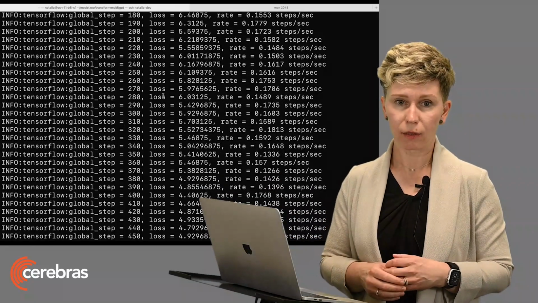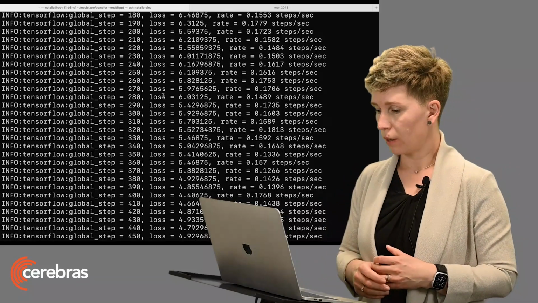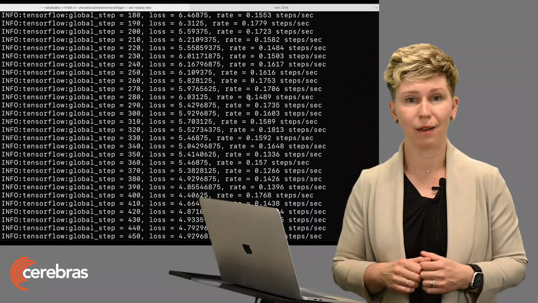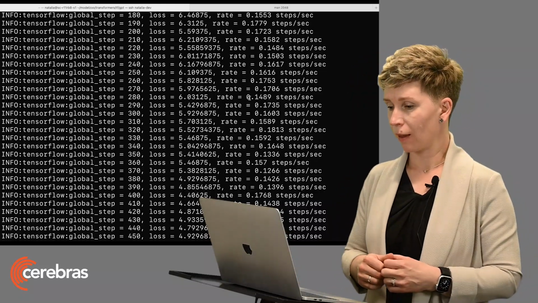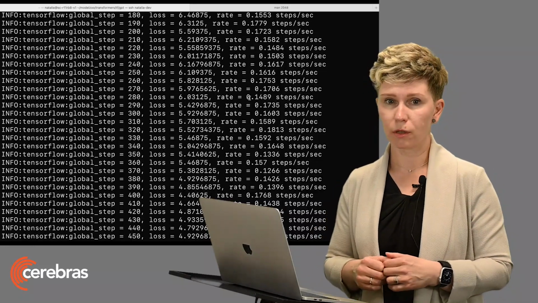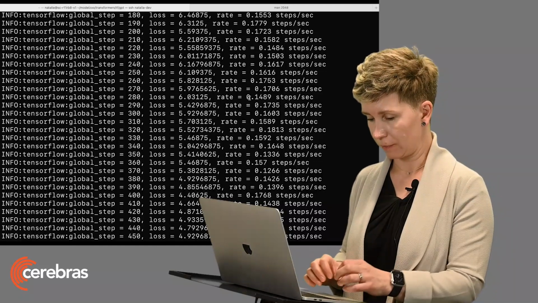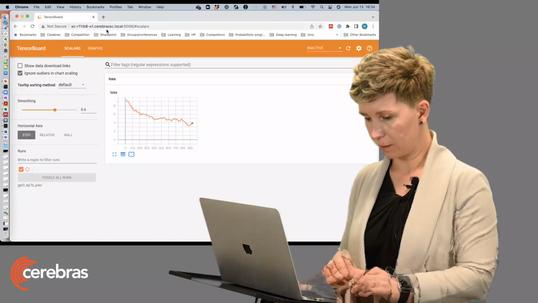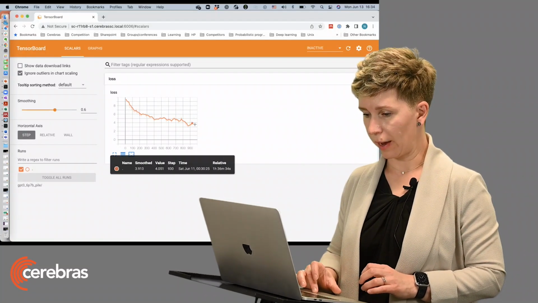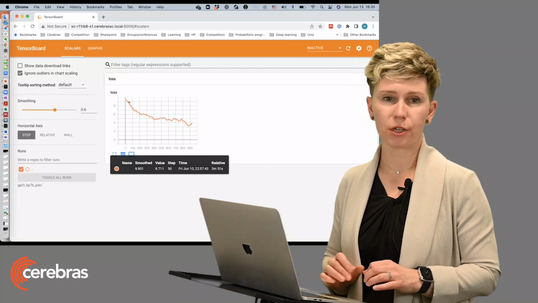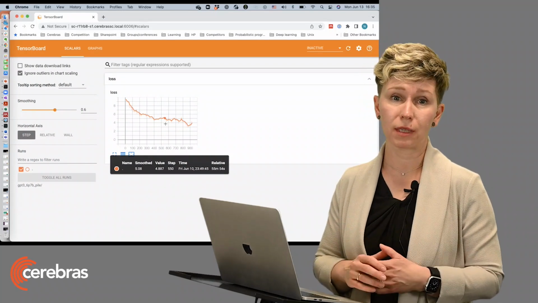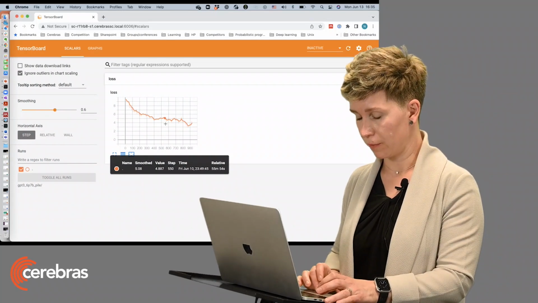It looks exactly like it looked when we trained the smaller model, except that we have a slightly slower rate right now, because the model is so much bigger. But like before, we can check the outputs of the training, and we can also look at TensorBoard and check where the run is. So let's do that. Okay, we're actually almost done with 1,000 steps, close to the end. You can see that the model is also converging, everything is going fine. So our 6.7 billion parameter model is training on a single CS2 device, and everything looks good.